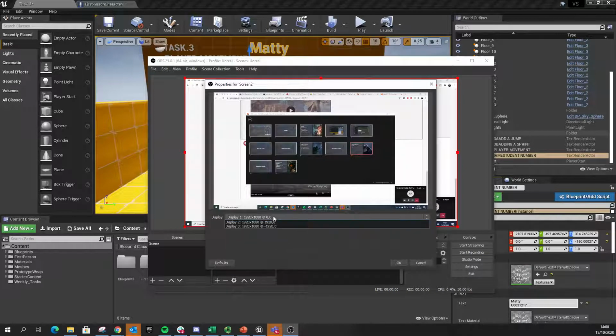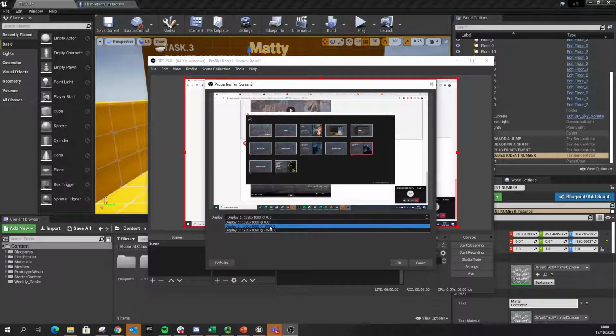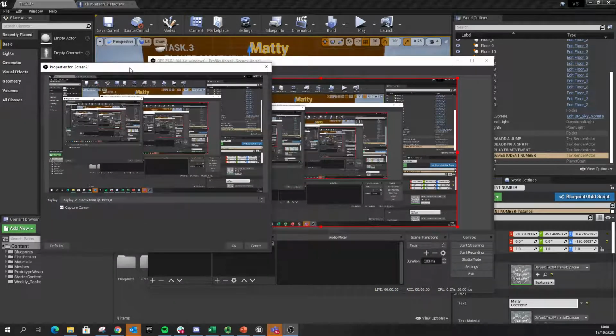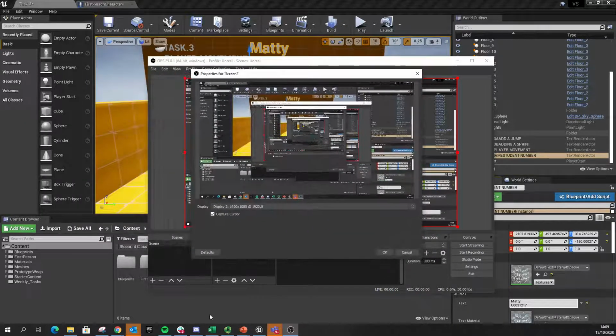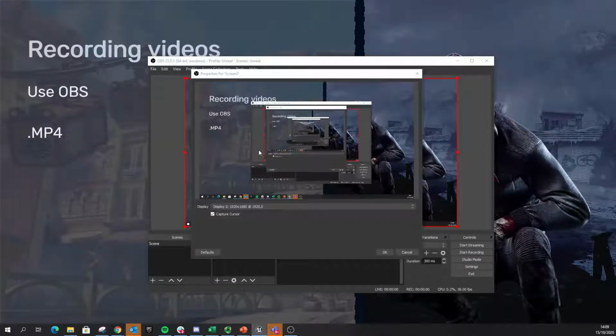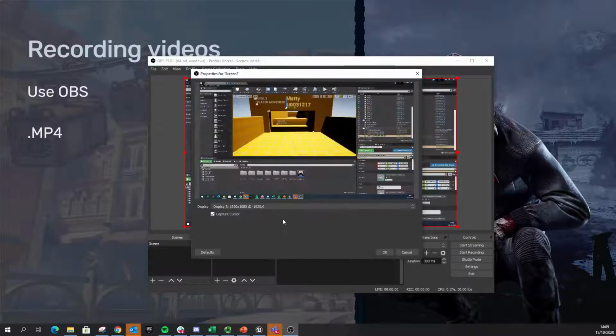From there you see straight away it's gone to the wrong one. So once you have it appear, I can pop on and say, right, this is the one that I want to record. It's going to look a little bit weird because we're obviously looking at OBS on this. So just to make this a little easier for everyone to see, I'm going to move my Unreal to a different screen. So this is set up fine. We've got it now set to the right screen, the screen that I'm running my Unreal on. So that should be okay. From there, we're just going to hit OK.